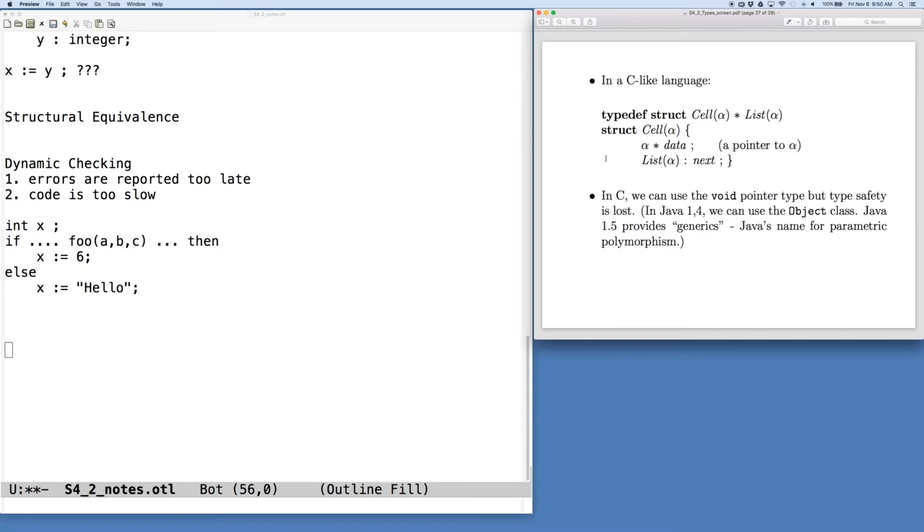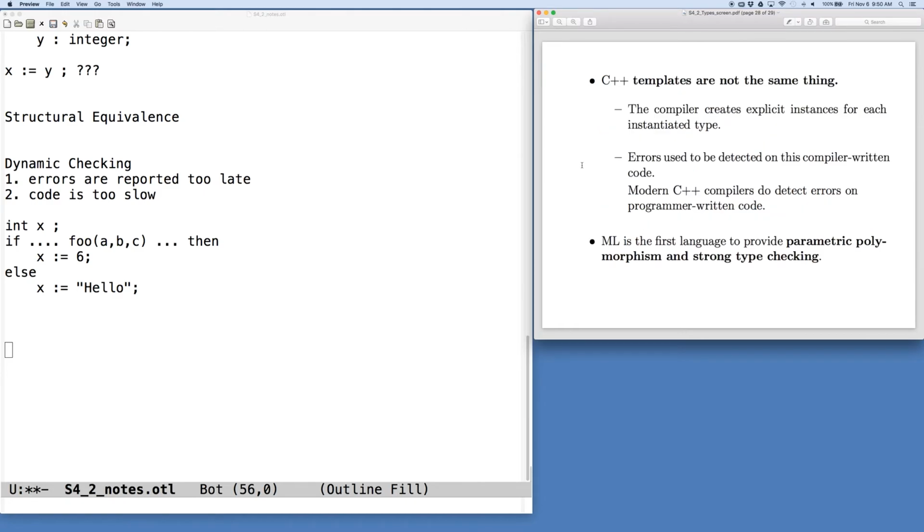But if we're generating C code, so if we have an ML compiler that translates down to C, we could do all the static analysis and type safety checking during that compilation, and so C would be a reasonable target language for a type safe language. But it's a difficult language to write type-safe programs in when we have too much use of these void pointers and such.